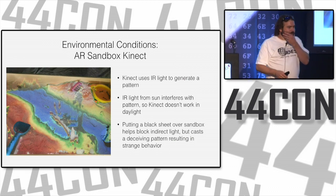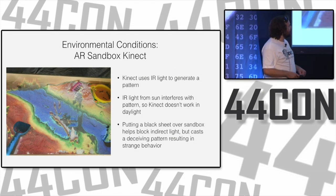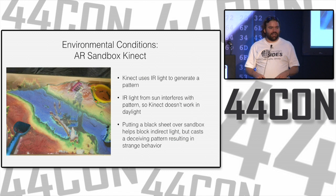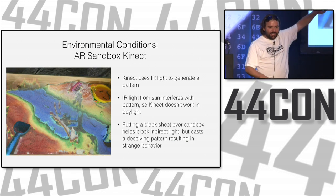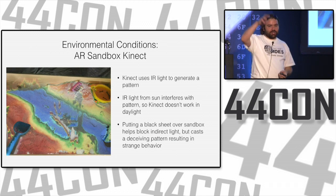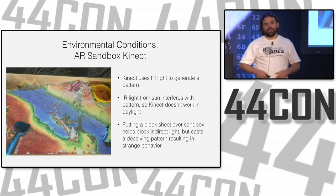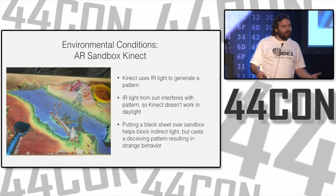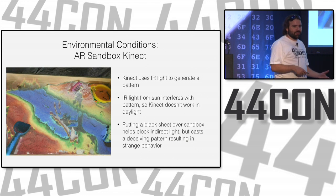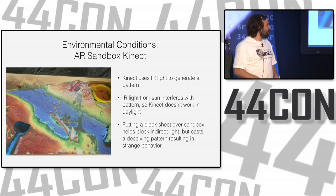Sometimes. So this is a very different project that I worked on. This is an AR sandbox. I just took someone else's design, plan, and software, and built a box full of sand. It uses a Kinect to depth map the sand and a projector to project terrain on the sand. I was at a hacker camp, which is a really fun camp, and I had it set up outside. I had set it up outside before at home without any problems.